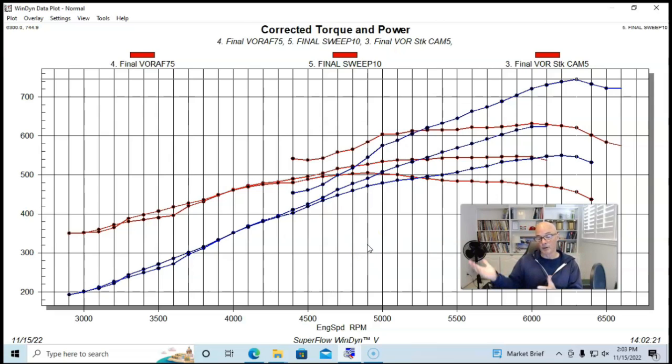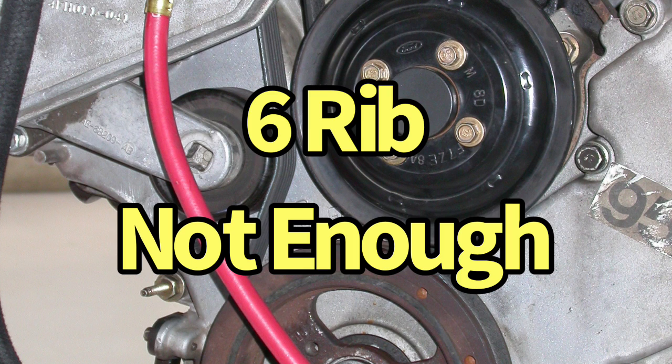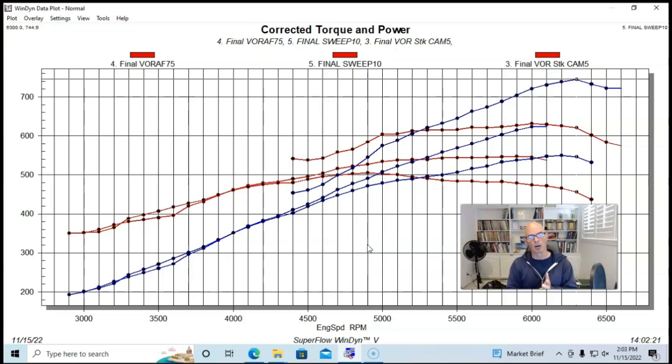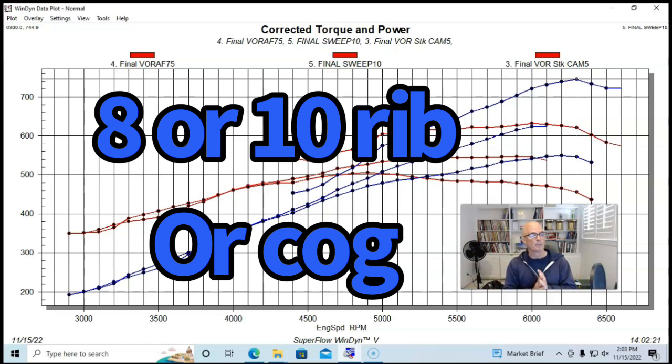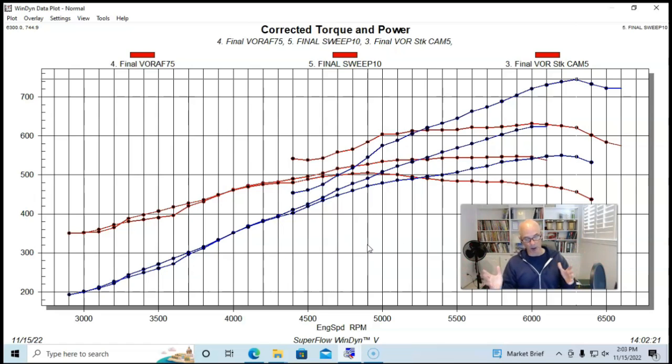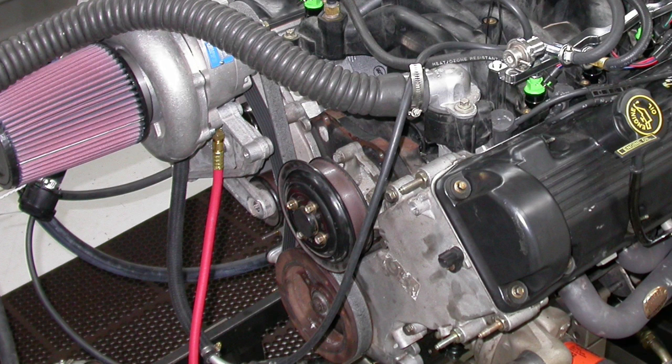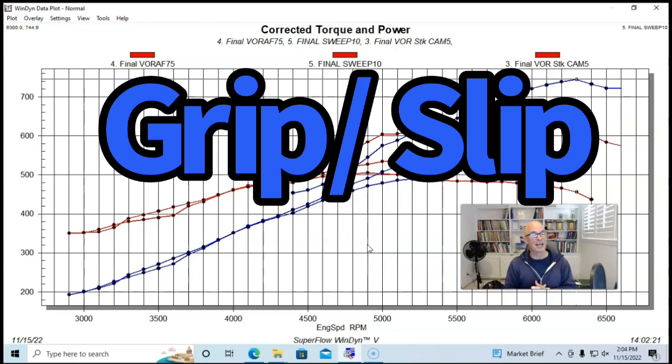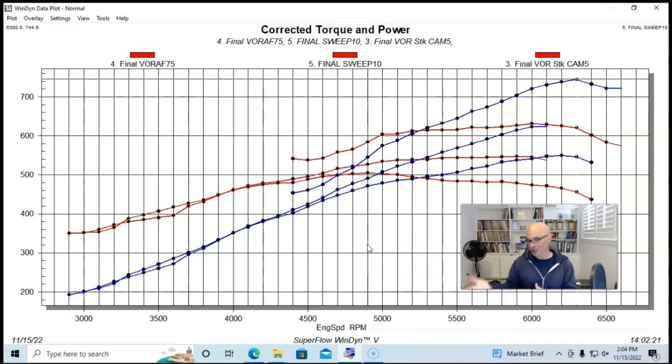But we ran into the same problem with all of these, and we'll also run into this problem later on when we applied this essentially this kit with a Vortex on it to the larger 5.4 liter. And that's the drive pulley assembly. We were using a six rib belt setup, and unfortunately didn't have everything that we needed way back - because this test was run long ago - we did not have the eight rib setup that we needed to run this because the Vortex was integrated as part of all of the accessories. And we tried to run it the way that we normally run it on the dyno and had trouble doing that. And we had to use a short belt and configure it. But what we would run into, and you can see it up here at the top, is that we would run into belt slippage problems trying to make this much power with a simple six rib pulley setup the way that we had it configured on the dyno. So it is one of the things to consider when you're looking at running belt driven blower stuff - you can run into belt slippage problems, especially if you're trying to do something with a six rib belt that requires an eight rib or a ten rib. Let's check out the 5.4 now.